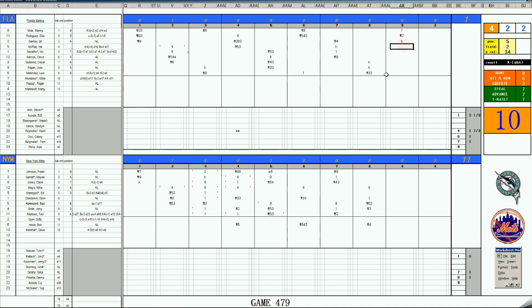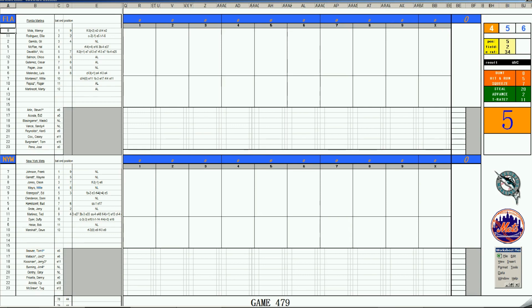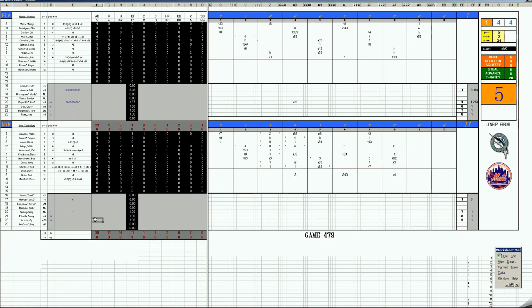And he makes the play, and that is your quickly played game as the Marlins have to think of another way of getting into the playoffs if possible, and maybe they should be glad to be near .500 at this point. I think they just fell beneath it. We'll do the box, look at the 2 team stats and where they will continue in this tournament.